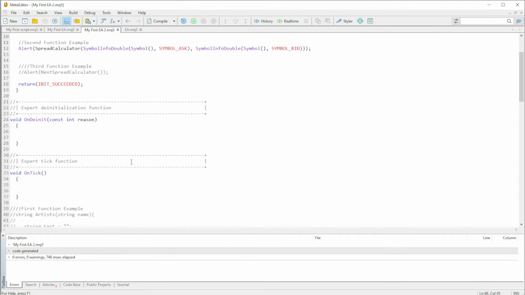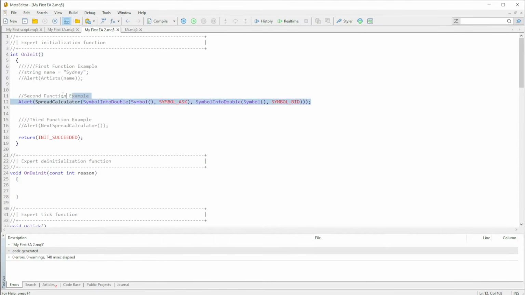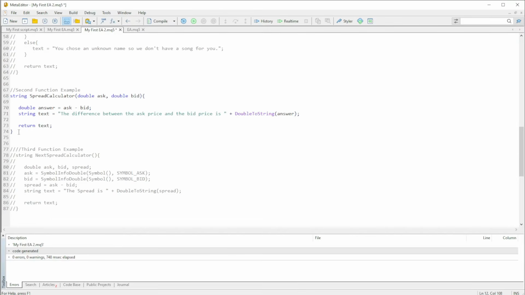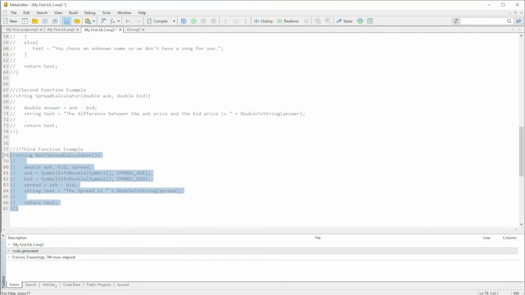Okay, let us get back to our MT4 editor, and I'll comment these out again so that we can look at our last example. With our last example, we are going to look at, again, a spread calculator. Again, the return type is a string, and as you can see, we are still returning a text, which is of data type string.